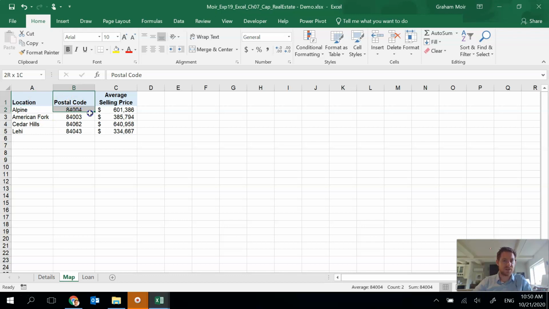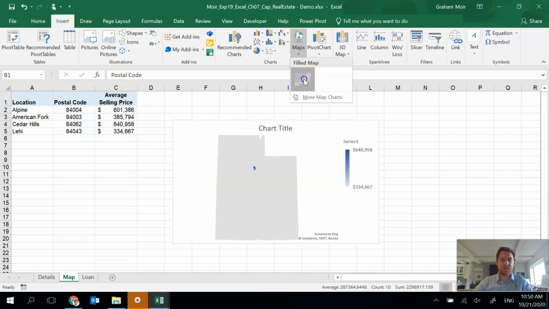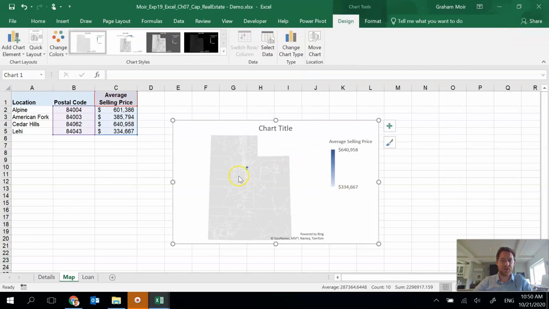Okay, so B1 to C5 is just this, and insert a map chart. Okay, insert maps and choose that one. All right, so it looks like the postal code is within this state. I don't know which state this is, but it's a square looking one. Anyway, so that's it for step 12.